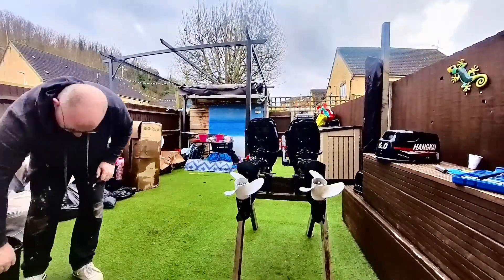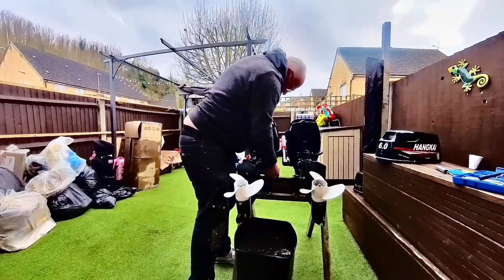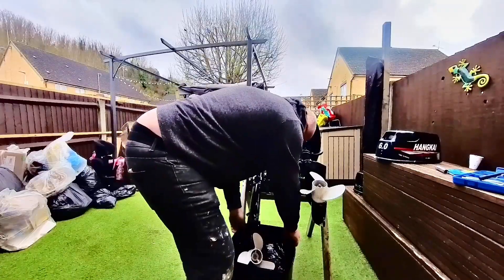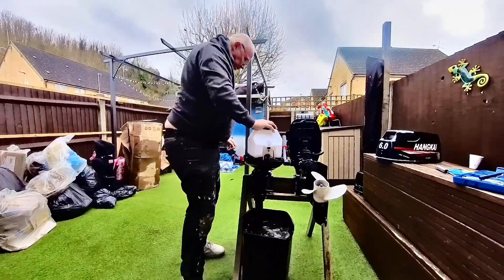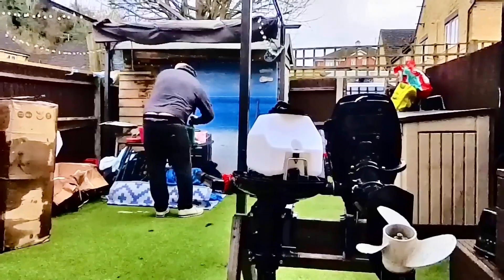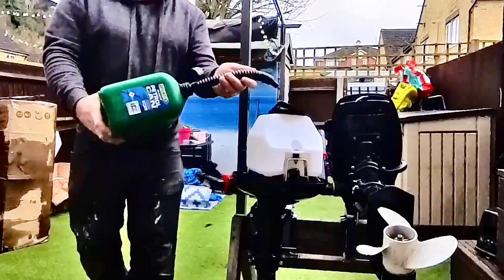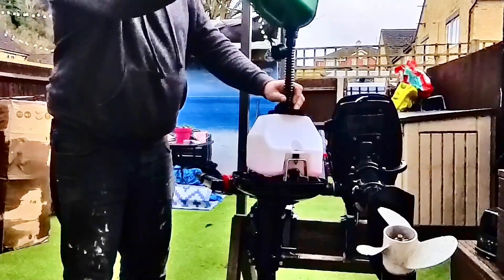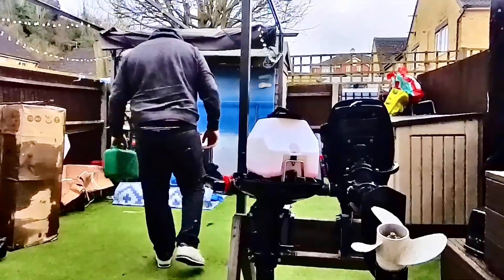Let's get some fuel. This is the bucket of yuck — this bucket's been in my garden for over a year with the same water in it. You can imagine what that looks like with all the oil and petrol that's gone in there. I should probably change it, but I'm just lazy, I guess. Believe it or not, I am just getting some fuel — I'm still on the 1.825 mix. Because I was still running on my other engine, so that's what's going in here, and that's the right amount.